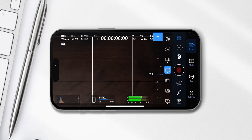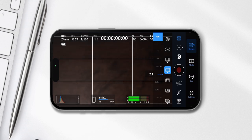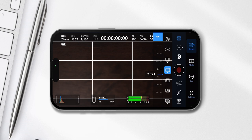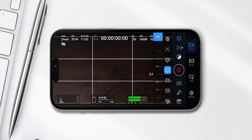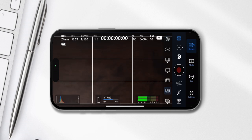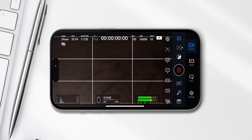I also turned on the aspect ratio preview in a 2:1 aspect ratio, because I export my YouTube videos in 2:1 instead of 16:9. By turning that on, I can see automatically what is in the frame. If you want cinematic bars for a 2.35:1 look you can also turn that on. You can go even lower to 2.39 or 2.4. You can also use zebras and quickly turn the LUT on and off in this bar.